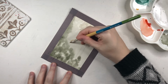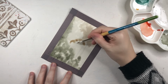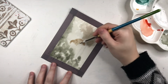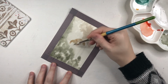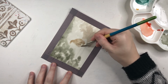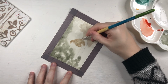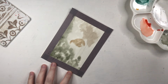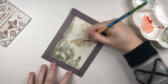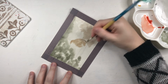And I'm just going to tap in a little bit more just because I want this to be the back of the bird, with it kind of facing around like it's looking over its shoulder at us. So I'm just going to create this, leaving a little bit of extra white space. And then I'm going to take that same paint color and bring a little bit of it down for the feathers.